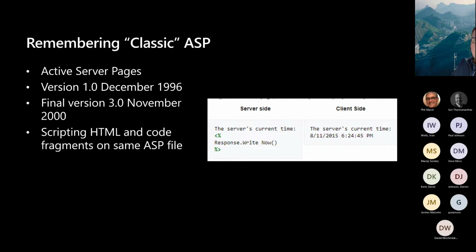And it goes back to 1996, when I looked this up, the v1.0, and the final one in 2000. But some of this stuff is still hanging around, and I've got a little bit here where you can see it's a horrible mixture of little bits of code in brackets alongside HTML.